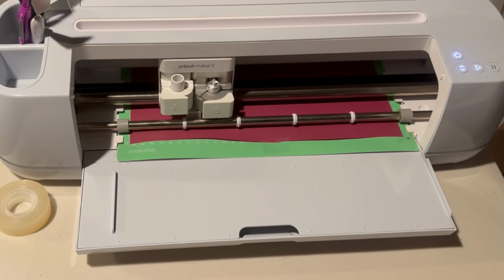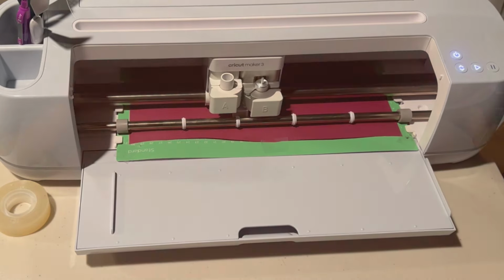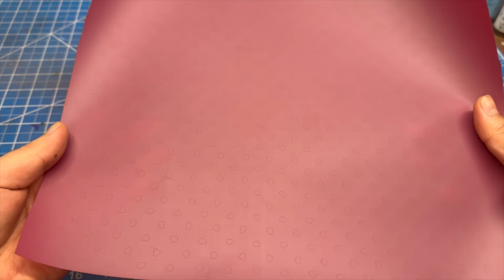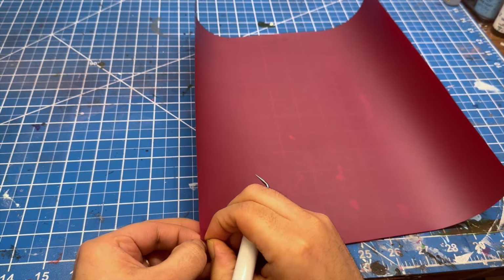To start things off, I'll be making my own print. To do this, I'll make a vinyl print with my Cricut. I'll just cut it out and peel back the vinyl. It's going to be a bunch of little hearts. Super cute, right?